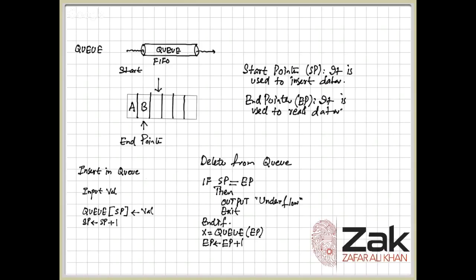What should be done? Your book suggests that whenever you delete, bring the whole data 1 position back. You get that? So your start pointer is there, end pointer is at 1st location. You delete it, but bring the whole thing back. Start pointer 1 back, data 1 back, everything will be settled down. You delete another, bring back. You delete another, bring back. This way you would always have data at the start of the list. The other one is when both pointers reach the end, they come back to the start, and this is called circular queue.